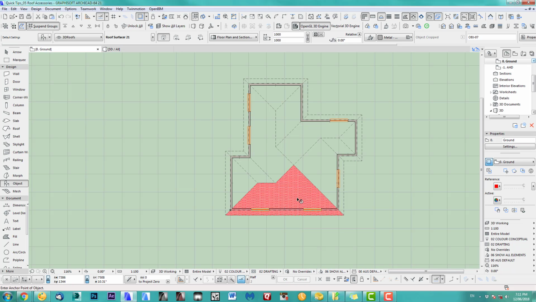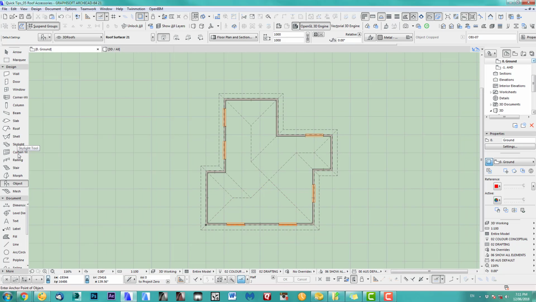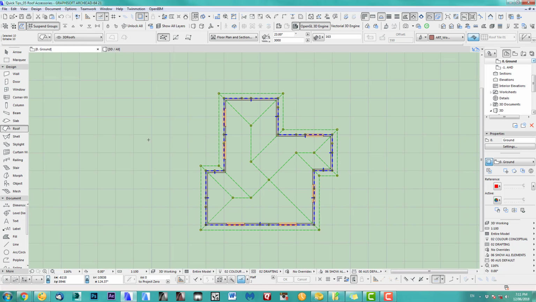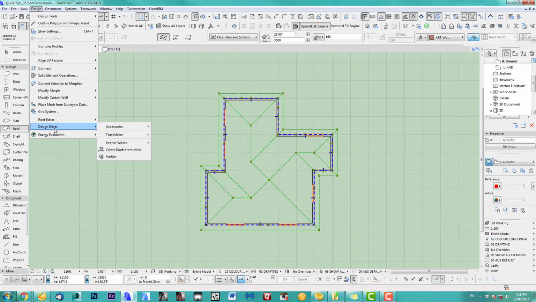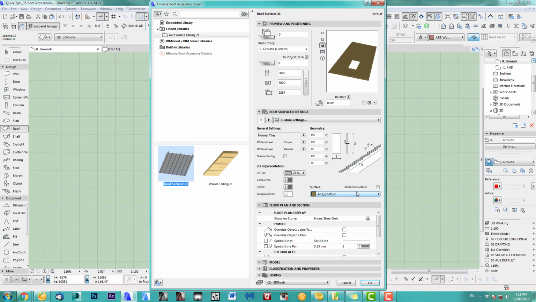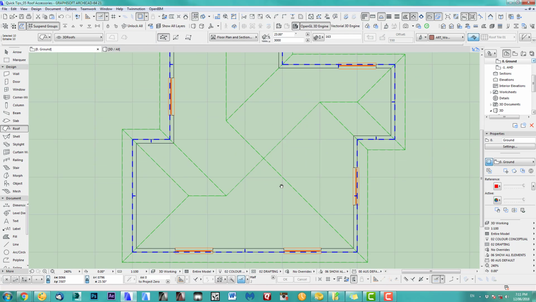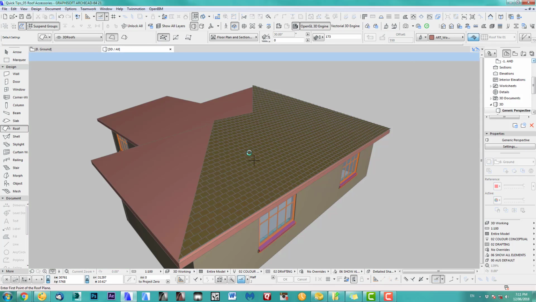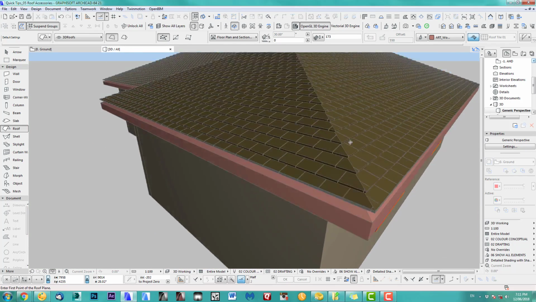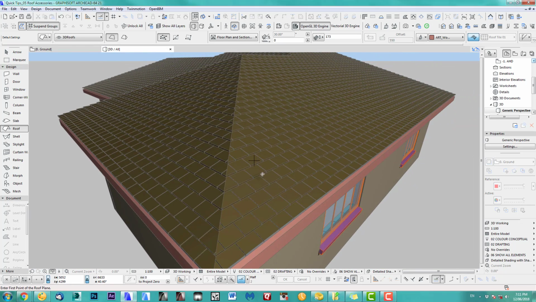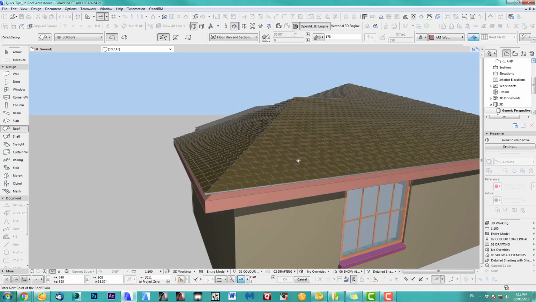So you can just for now even delete this, and I can go roofs, select all roofs, and we put them all in at once. Accessories. Okay, and we put them as detailed, 200, and let's just hit OK. There you go. So if I go now into 3D, perfect, you can zoom in. Nicely done in 3D. Obviously, you would have to move the roof a bit down, but that's obviously easily done.